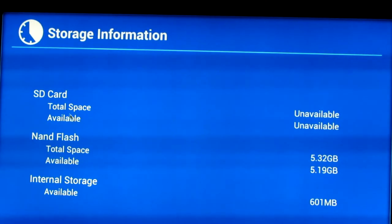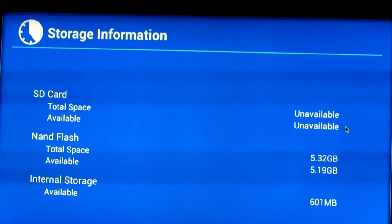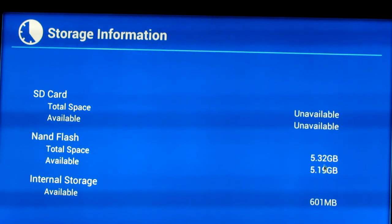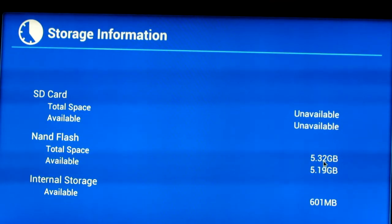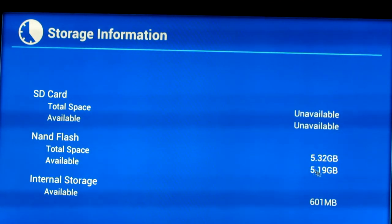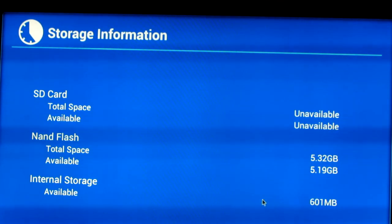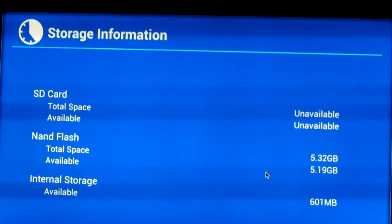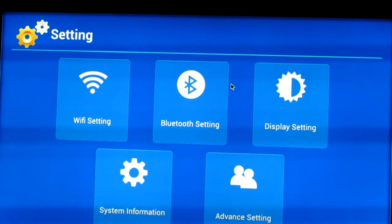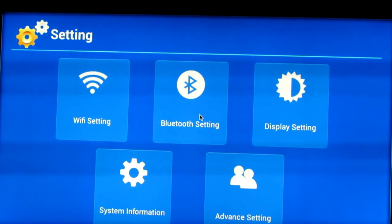There's no micro SD card in there right now. The device itself has 8 gigabytes of storage, and 5.32 GB is what's available fresh out of the box. I added some programs, so internal storage is now around 852 MB. That's the one gigabyte of RAM — I'd have to verify that.